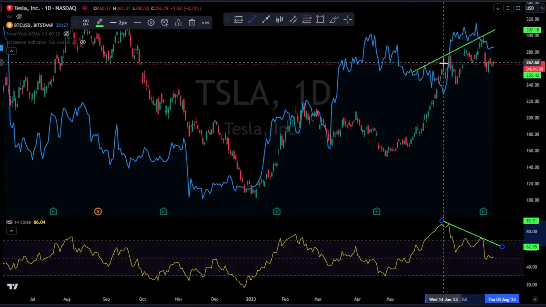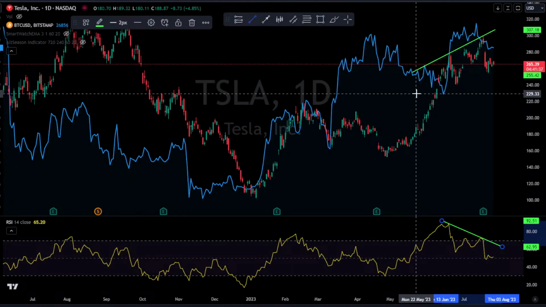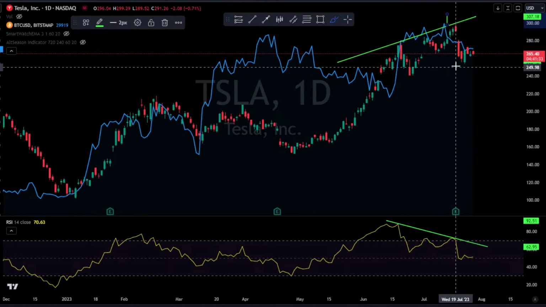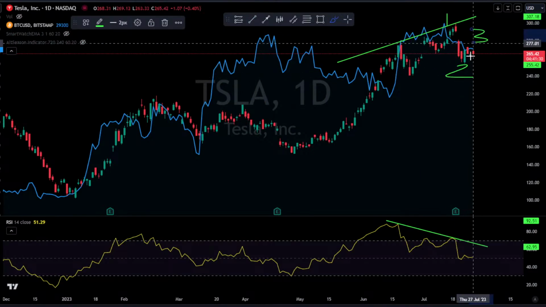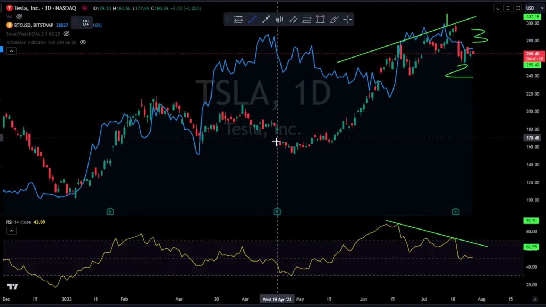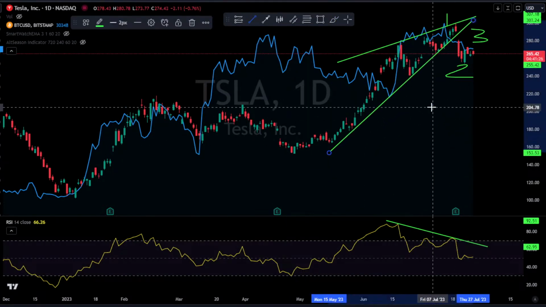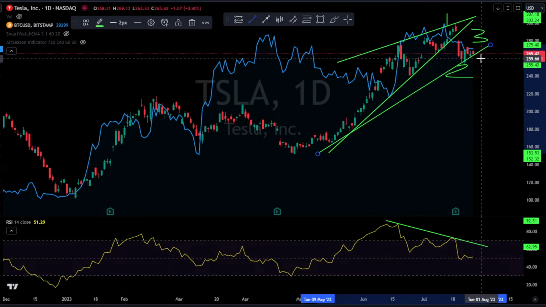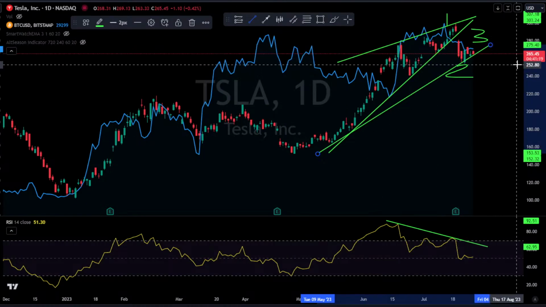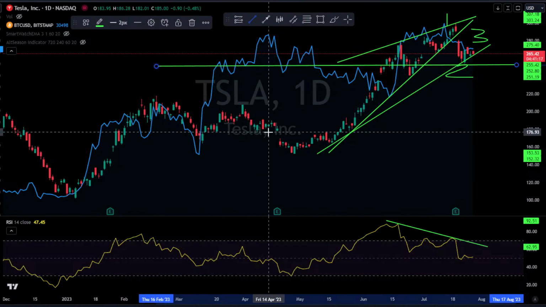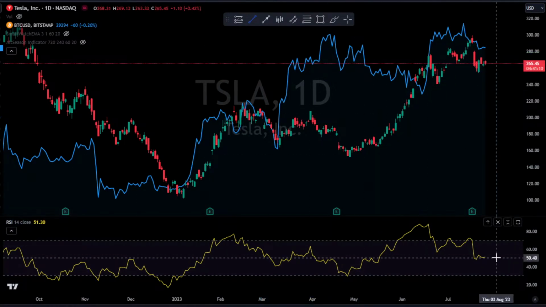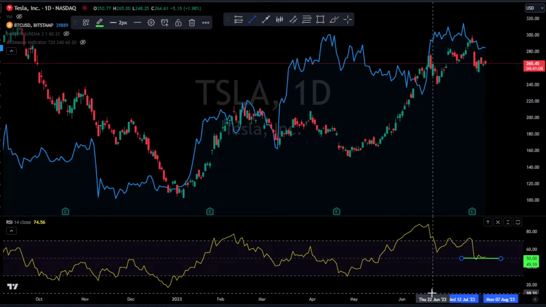So I'm seeing here on the daily Tesla chart, there's a big bearish divergence going on. My trading system looks for the 1, 2, 3 top formation, which we have here, and the break of the uptrend line as a signal for an exit. So there's the break of one of the uptrend lines. There's the break of another uptrend line. If we start dipping below that, even before we're breaking parallel support and resistance, the exit signal would be there already. Now, to confirm that exit signal, I'll be looking with the RSI to be dropping below this level.